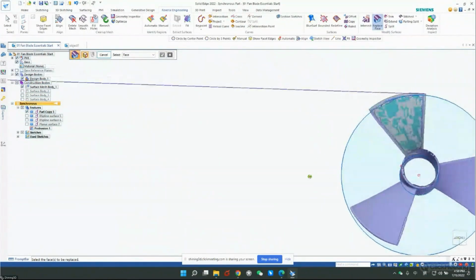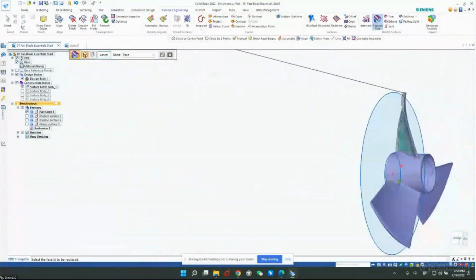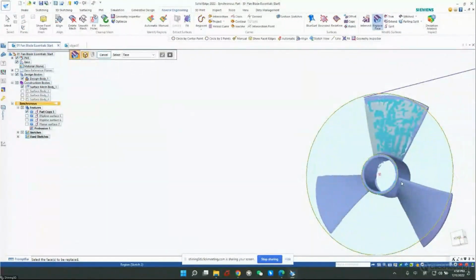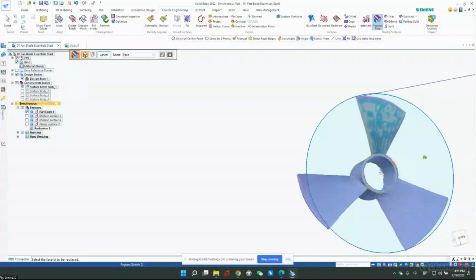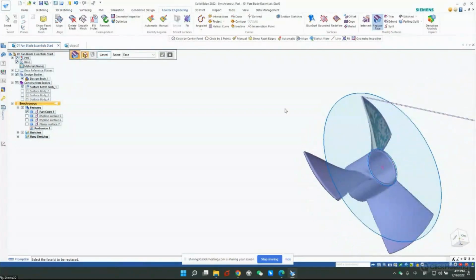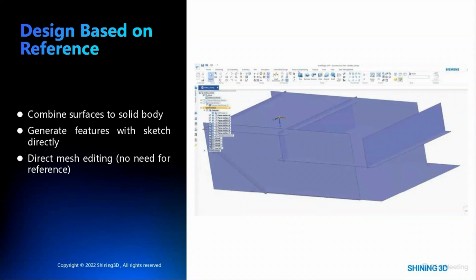And here you can see how you make the blade in an easy way by combining both fitting surfaces for the part of the surface where it's hard to draw, and also using direct section or direct modeling based on the scan data reference to generate something so complicated like this blade. Okay. So let's go back to the presentation.